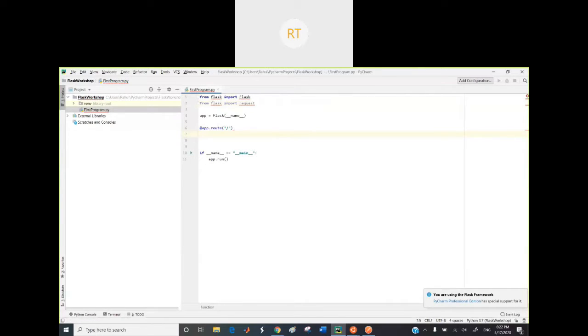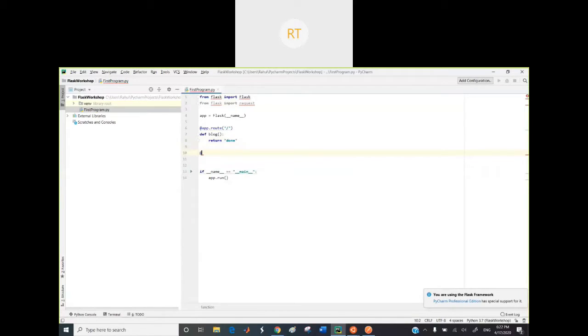So for our first route, I think it's probably best if we just keep it for actually creating the blog. So we're going to define it as blog. And for now, I'm just going to leave this blank because I think it's better if we first finish our writing function.